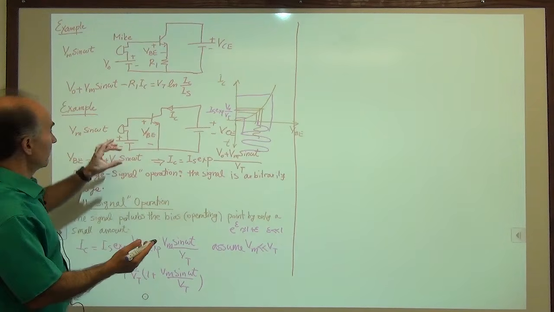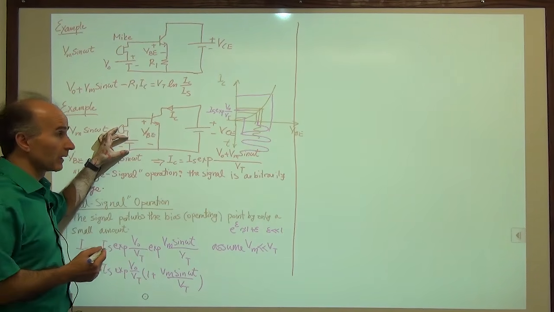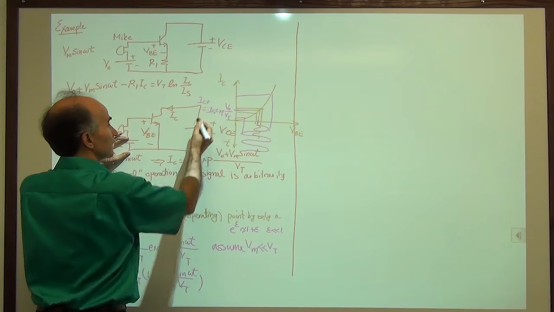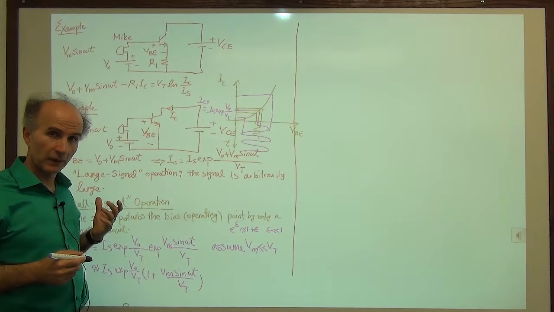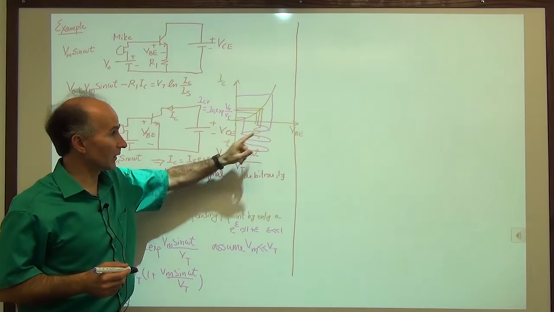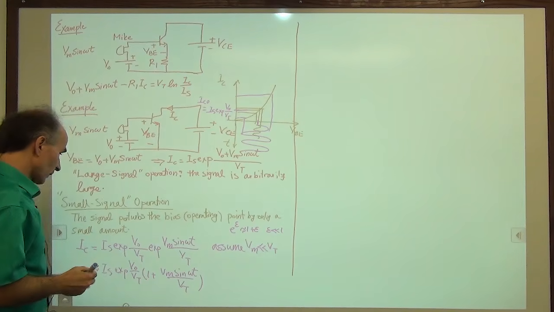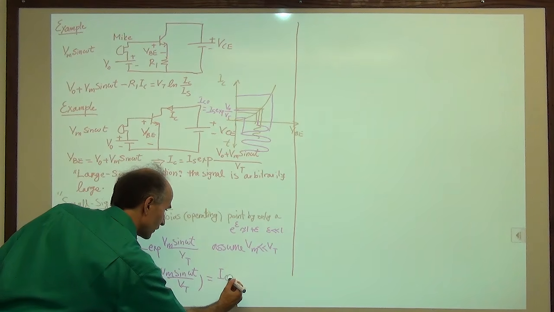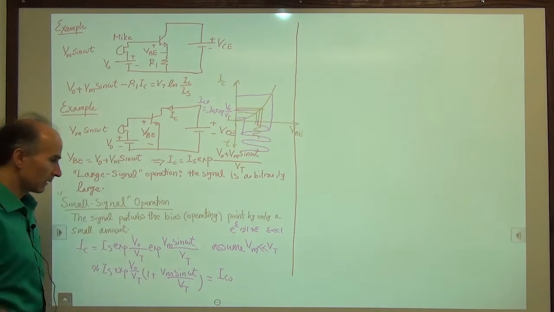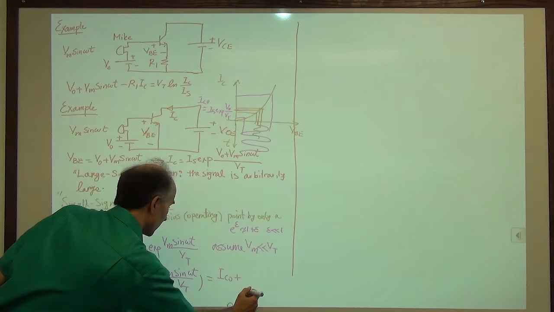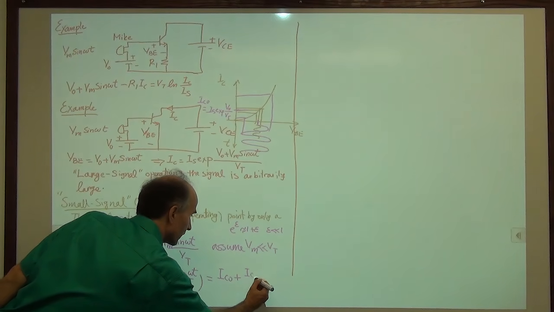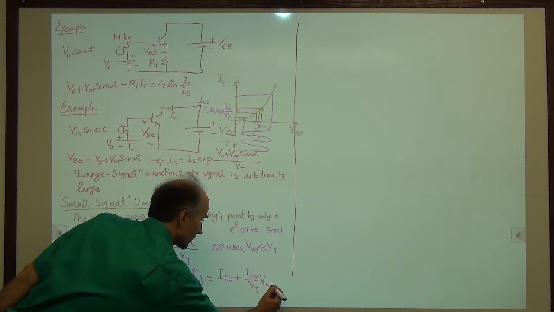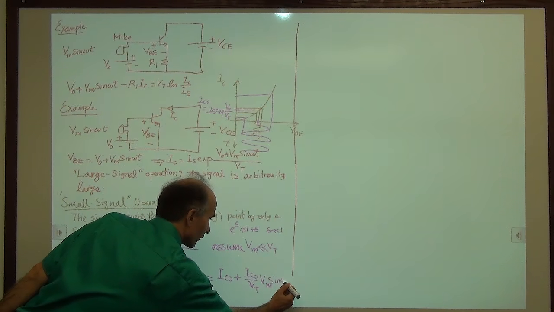There is only a battery voltage here, right? So we will denote this by something. We'll call it maybe IC0. That's the bias value of the collector current before we have any sort of signal on it. So then this would be equal to IC0. Let's bring this in, plus IC0 over Vt times Vm sine of omega t.